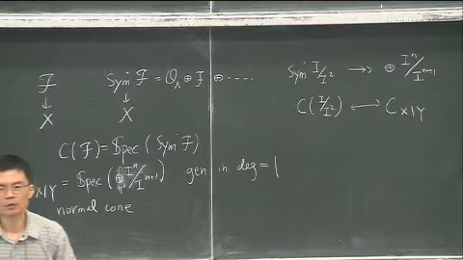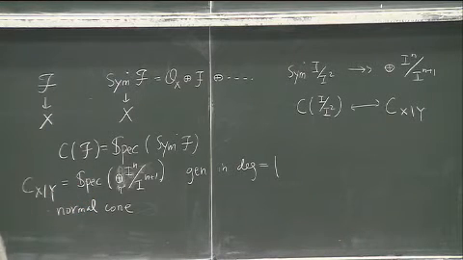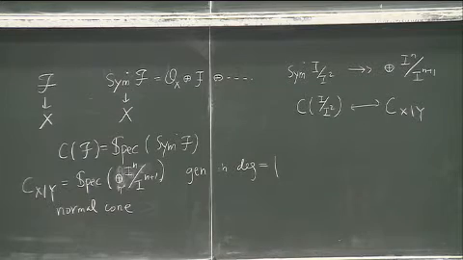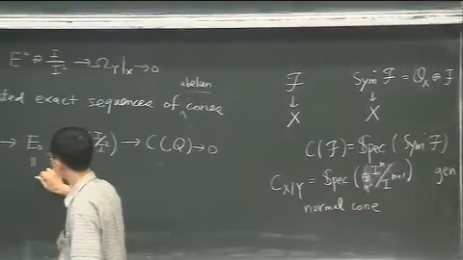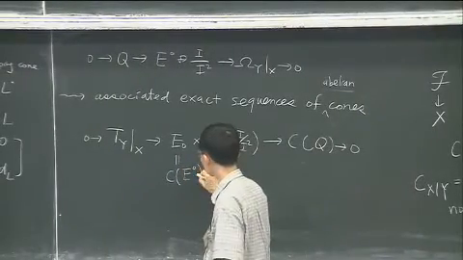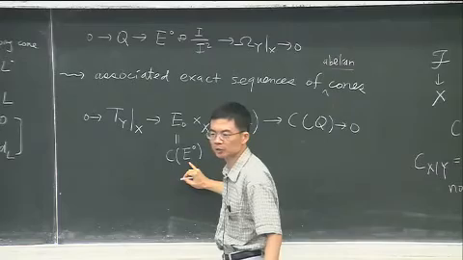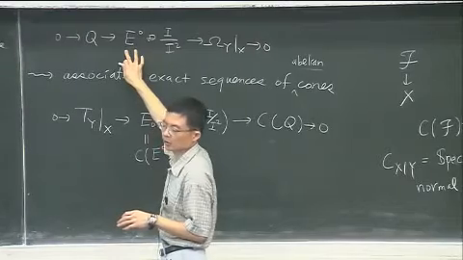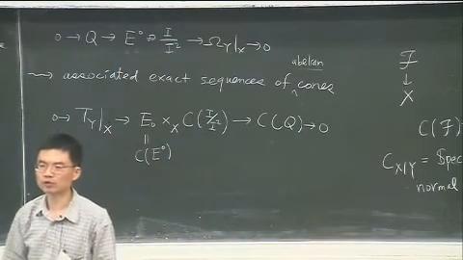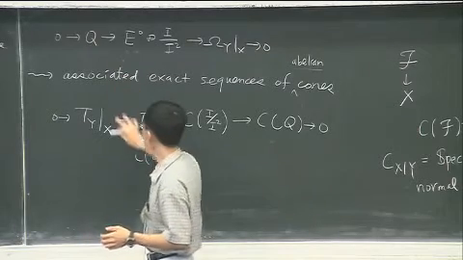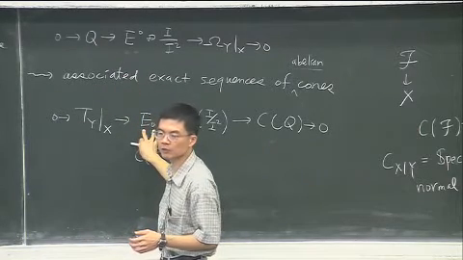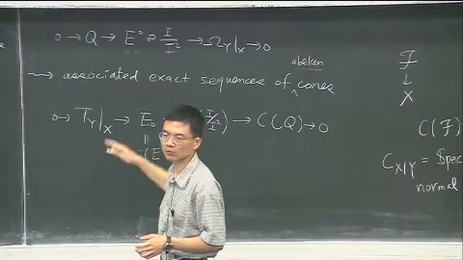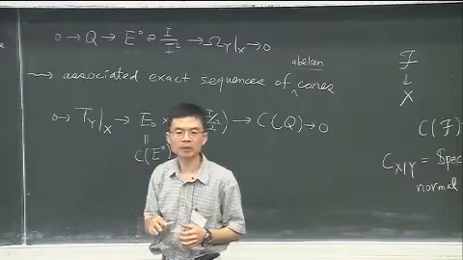So, questions? Yes. What is it? Okay, first, E lower 0, so should that be E upper 0? Yeah, so I'm going to explain this. Okay, so this guy is just defined to be the cone of E upper 0. But this guy is a vector space, so if you think about this, there are two ways to think about vector bundles. One is to think about locally free sheaves, and that's how I think about it here. And so this is just the cone of the locally free sheaf, which is what Fulton will call a vector bundle. One is locally free sheaf, one is vector bundle. Does that make sense?